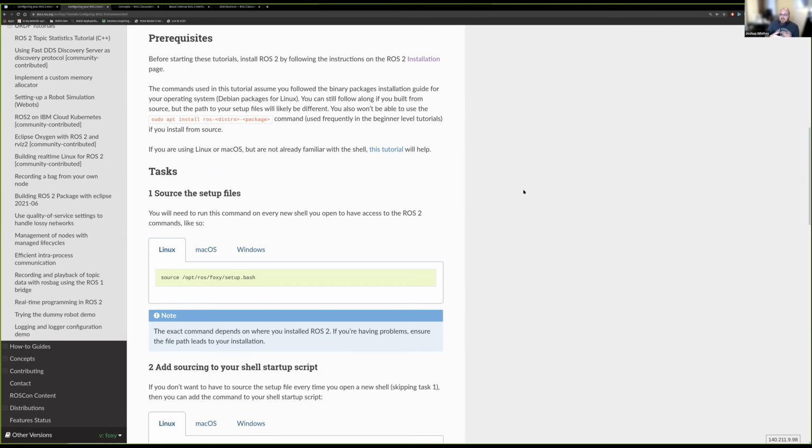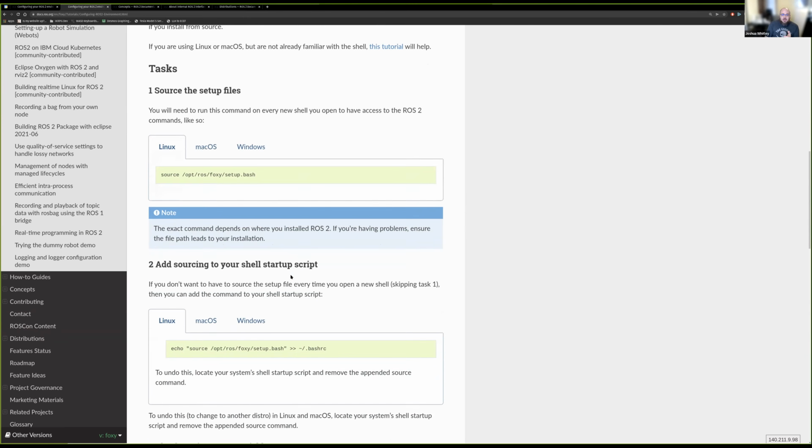ROS runs on the idea of workspaces, and even all of the stuff that you installed as part of the ROS2 Foxy desktop package was all installed in a workspace on your machine. That workspace lies under the folder /opt/ros/foxy. The setup.bash file gets generated for every workspace that you create on a ROS2 machine. This setup file basically tells your bash environment where all the important files are for ROS. If you're looking for a specific file to launch or a node to run, these are the folders you should look in.